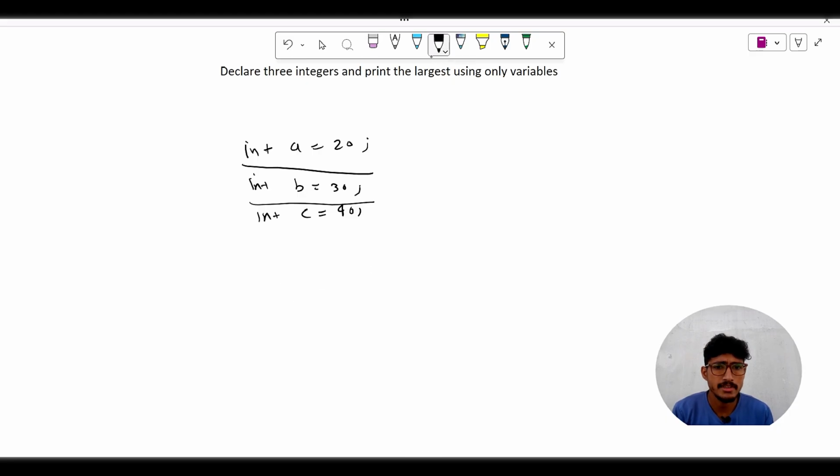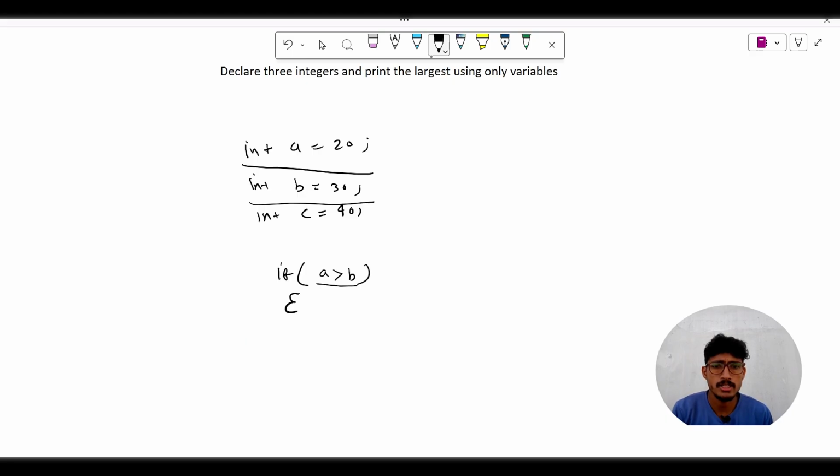So now we will write an if block for a greater than or equal to b. What is the possible answer of this? a may be greater than or equal to b, or a less than or equal to b. There are only two possibilities. Then we will use an else block further, but we will solve this block first.